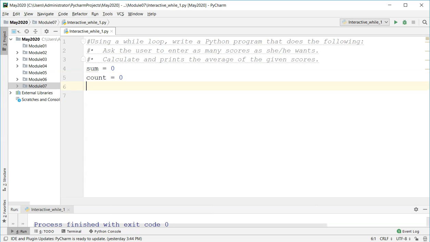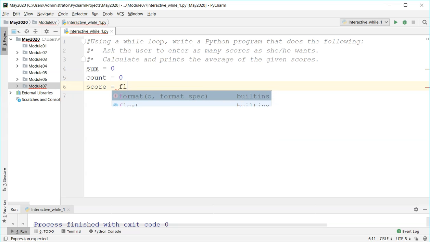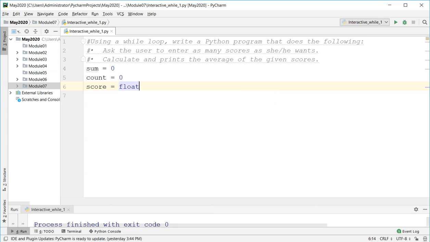Okay, and here this is what's going to happen in the interactive loop. This line is what's going to help me. I'm going to ask for the score. This is what's going to help me to execute the while loop, and also it's going to help me to get out of the while loop. I'm going to explain that in a little bit. I'm going to ask the user first to enter a float number as a score.